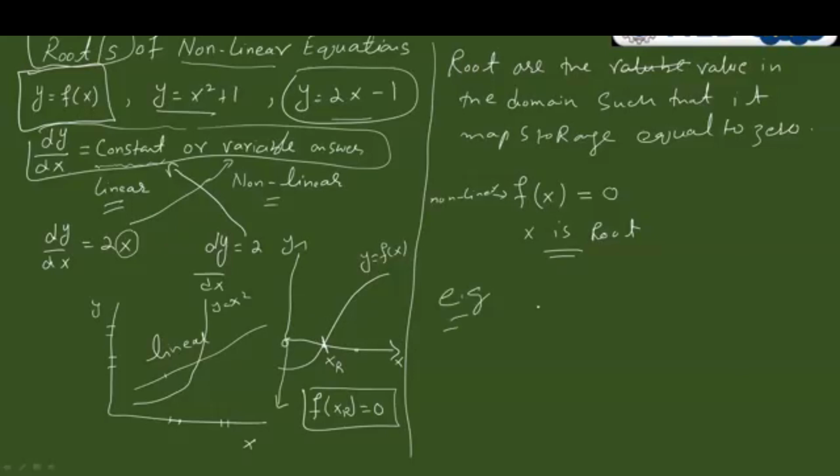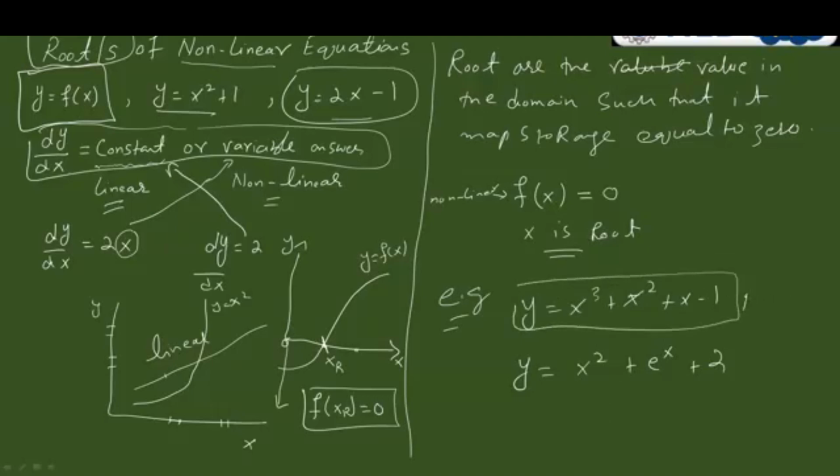What could the nonlinear equations be? For example, this is a nonlinear equation, and this is another. These are two examples, and so on. Sin x, ln x, you can make so many functions. But this type of nonlinear equation we are all familiar with, and we call them polynomials. In this case, it is a polynomial of degree 3. I hope you have learned this in a calculus class.